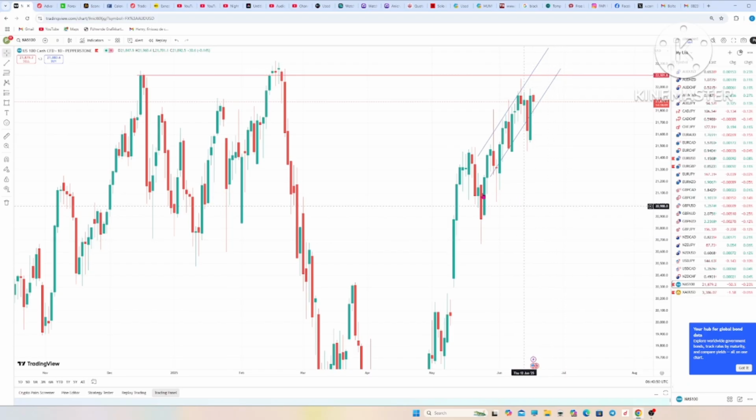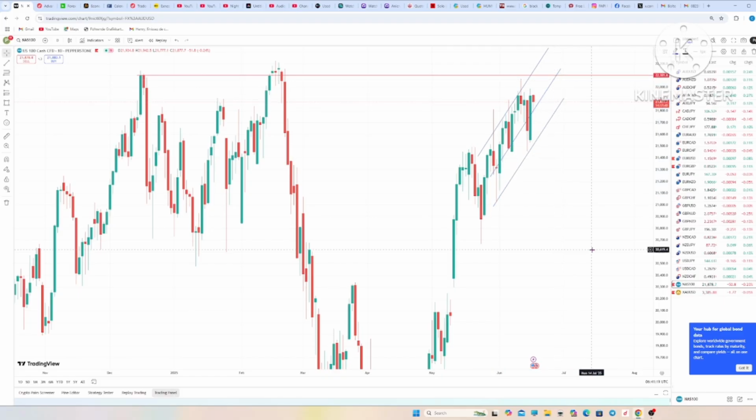Okay, so the structure you get will give you the next move, probably or potentially, that the market could be making. So in this case, it's an ascending channel. An ascending channel is a reversal structure or correction from bullish to bearish. So okay, we clone the outer one and put it below.